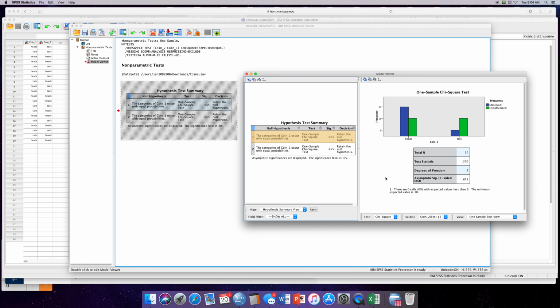So for your first part, what I want you to do is take a screenshot of this entire bit, right? So I want to see a little bit of the data set. I want to see your output window here, and I want to see your model viewer. So if you can take a screenshot or a picture of this entire screen, that would be perfect. And then what I want you to do is get out two different coins, right? So maybe do like a quarter and a nickel or a $50, whatever you want to do, and then flip it 20 times and record it. And then for the second screenshot, I want to see this again, but of course you'll have coin 3 and coin 4 with your stuff in there.